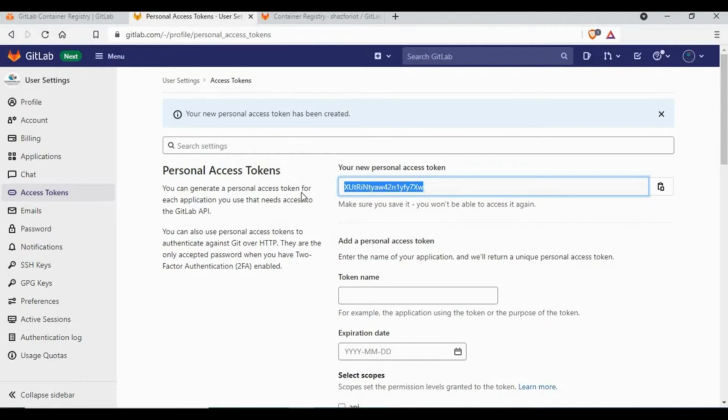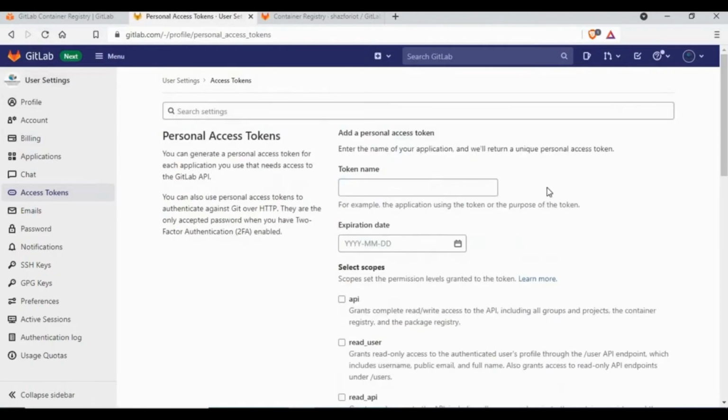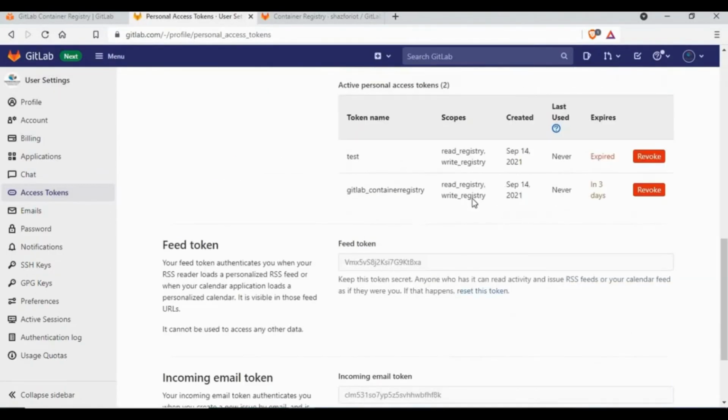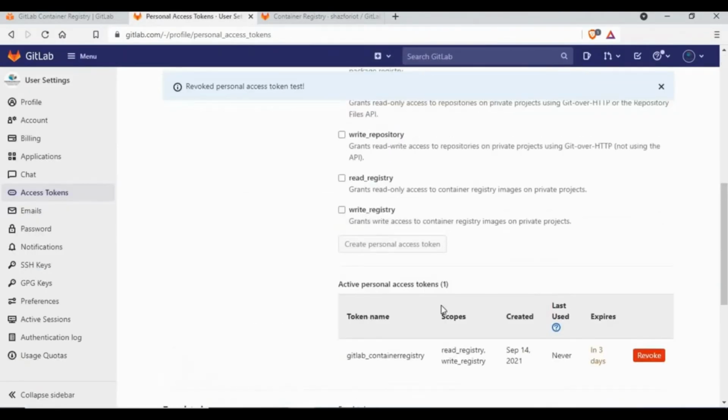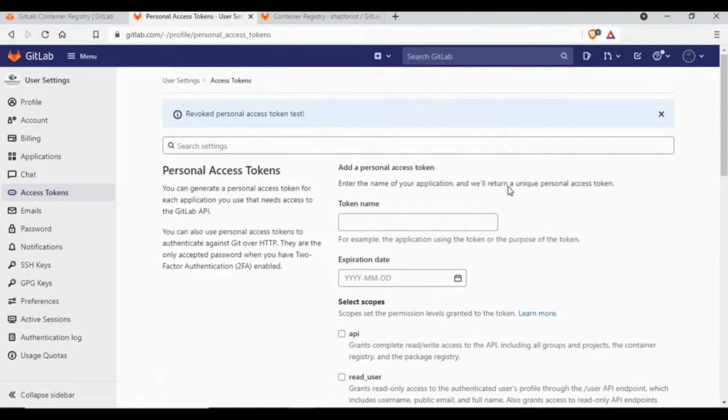So as soon as you see this, copy it and keep it somewhere safe. Otherwise, if you refresh this page or come out of this page, you have lost that token. You can only see that there is a token available, and you can revoke it, but you will not be able to get that token ID once you refresh this page. So just make sure that once you create a token, you keep it.